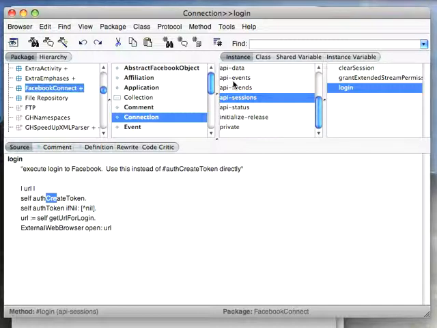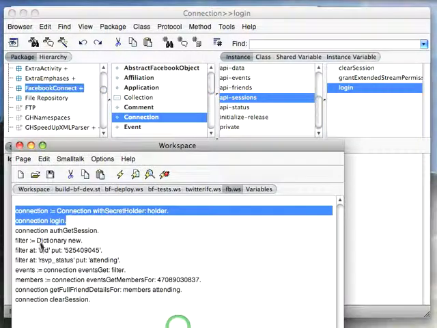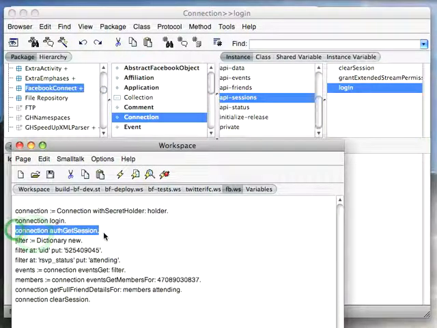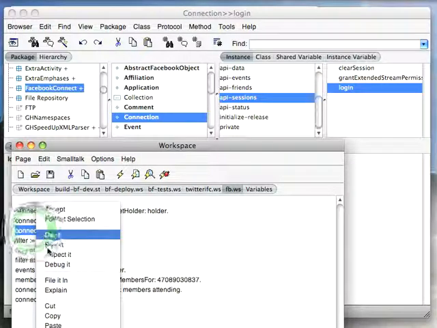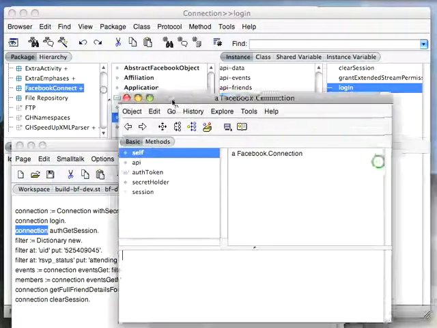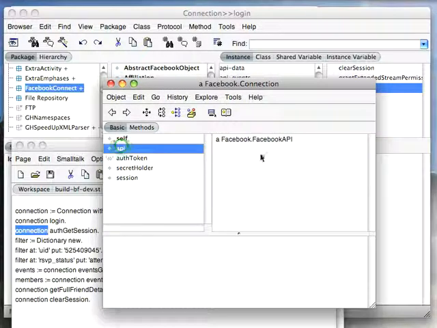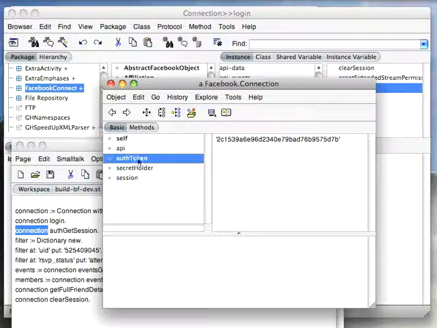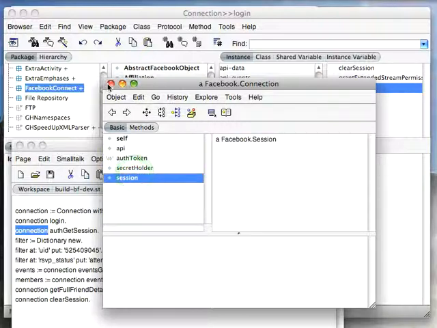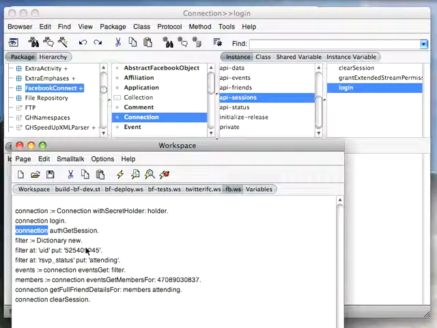If you weren't logged in, it'll offer a chance to log you in. If you're not a member of Facebook, that's where you go ahead and create an account. In any case, you need to go through that step first. Once you've gone through that step, then you can go ahead and get a session. So let's do that. And now having gotten a session, let me inspect this and show you what I've got. What I've got is a connection object that's holding on to my API, the Facebook API object, the authorization token, and then this other stuff down here like the session information. So that gives me all of that stuff. Once I've got access to that, I can now do some more interesting things.